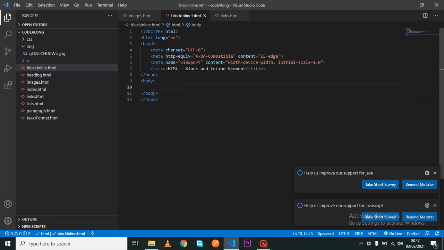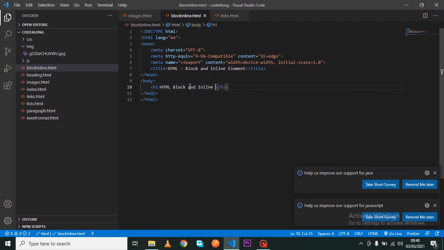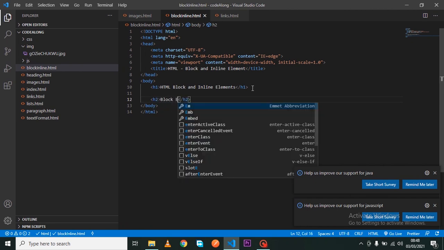Okay, so H1: HTML block and inline elements. Then subheadings, H2: block elements.